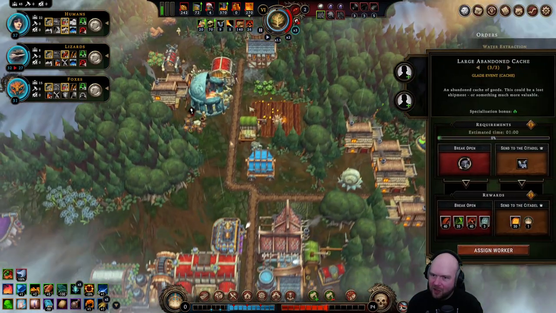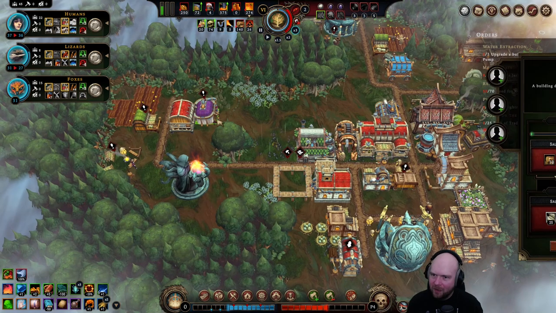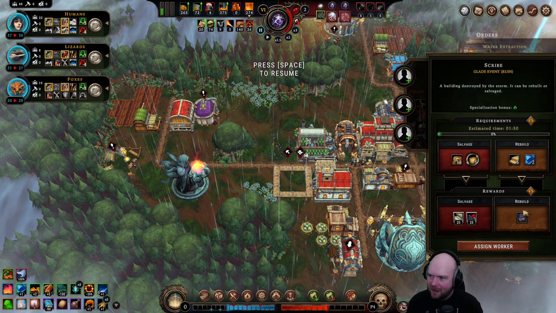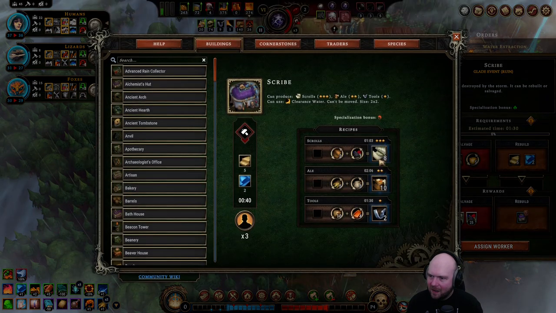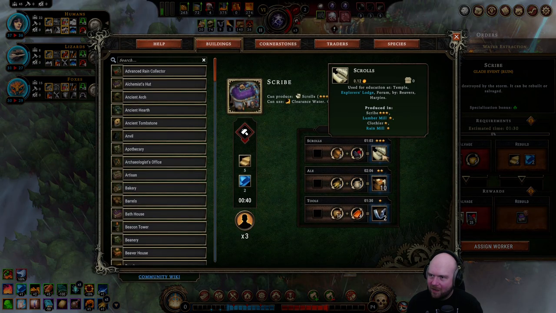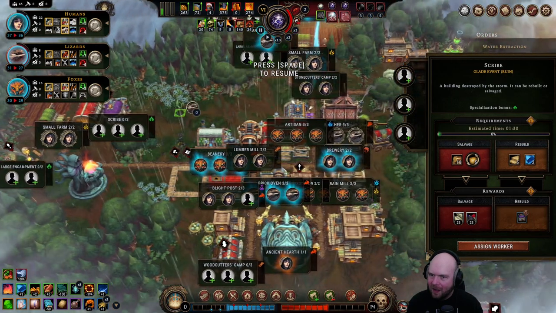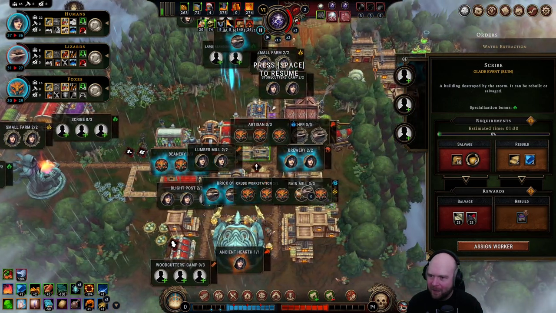I think we've done a good job at rebuilding. Oh no, there's one right here. What am I talking about? Do I need scrolls? Maybe. It's worth it. I'll rebuild this with the people that I have. They exist.